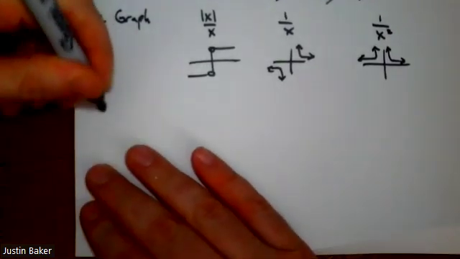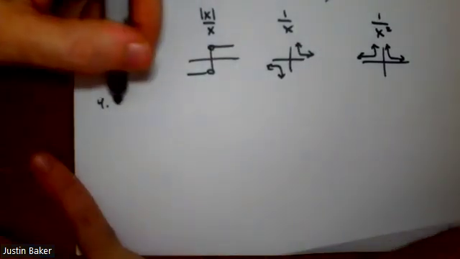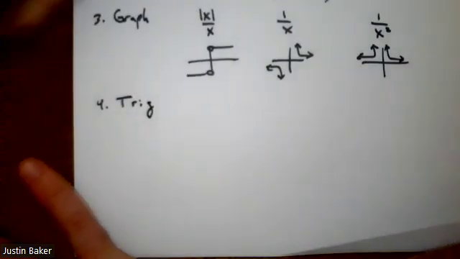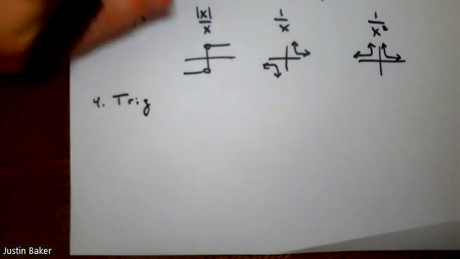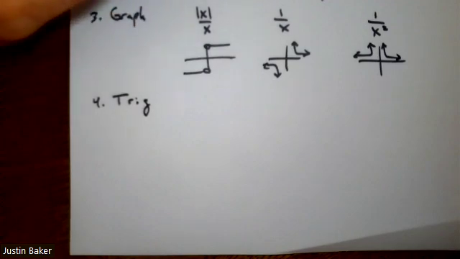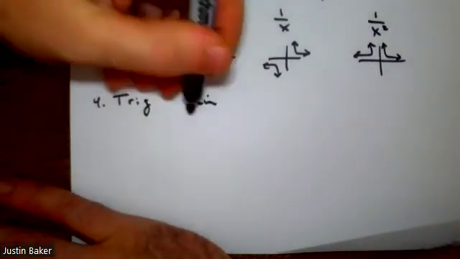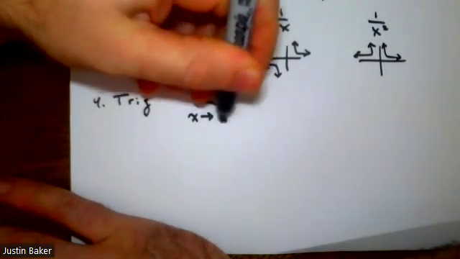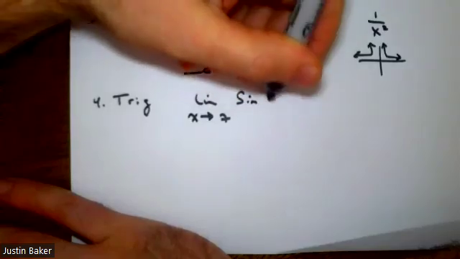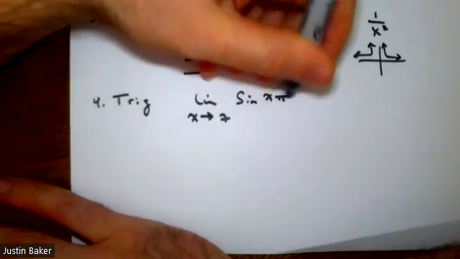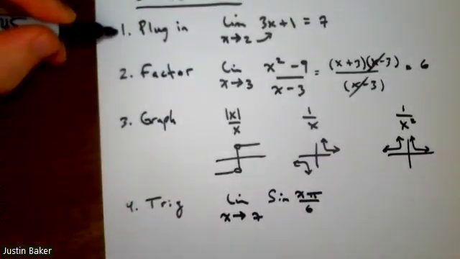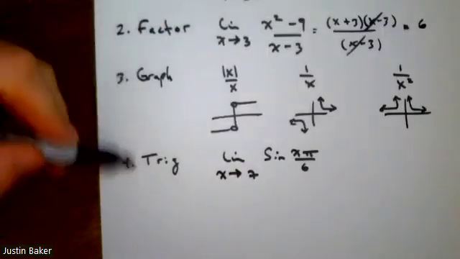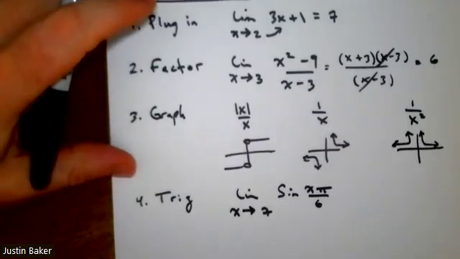This video will start with our fourth idea, and that being, could it be a trig limit? And the trig limits that you may or may not see, they're not very in depth. It really just boils down to a unit circle. So if I said something like the limit as x approaches 7 for sine of x pi over 6. Technically, this is just number one, plugging in. I give it its own category. This is not an official list. This is just how I teach limits.